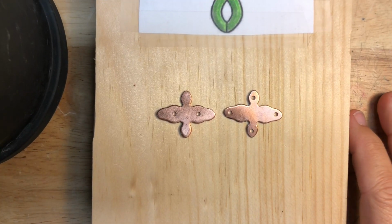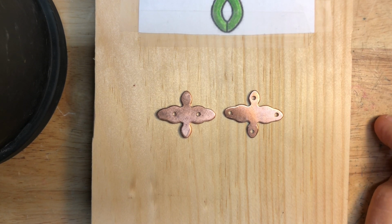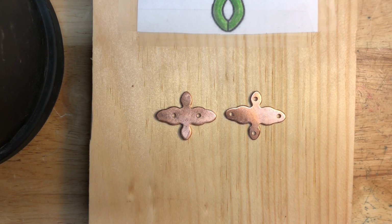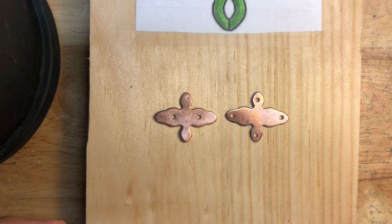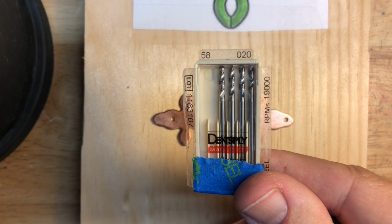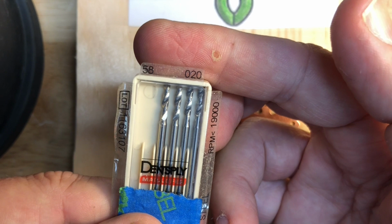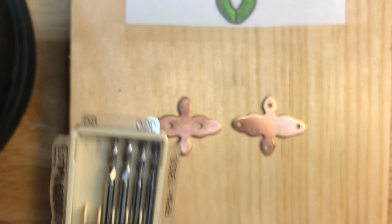The pieces are drilled and seated back on the board, and I have not made a tools list for you because I think you probably all have these tools in your shop. But I will tell you what I use as I go along for reference. To drill these, I used the dense ply drill bit, and I don't know which one of those numbers up there is the size. It might be 58, it might be 20. But that's what it looks like, and I really like these dense ply drill bits.